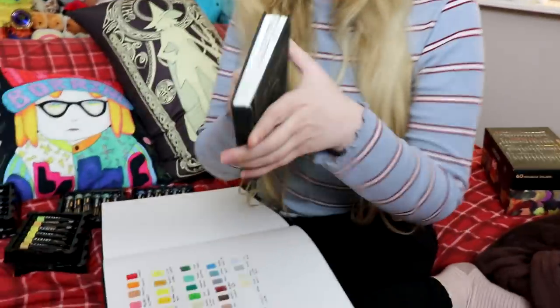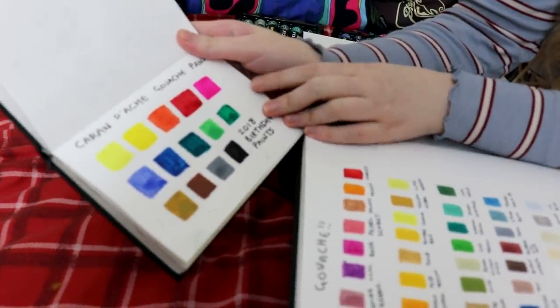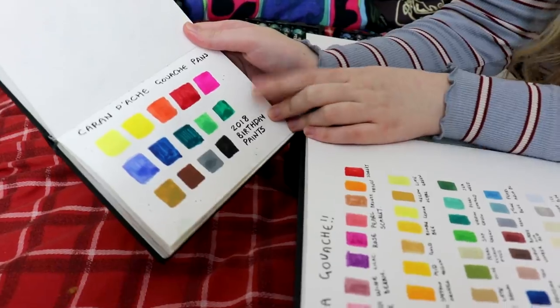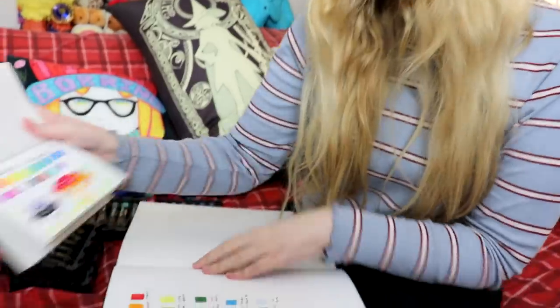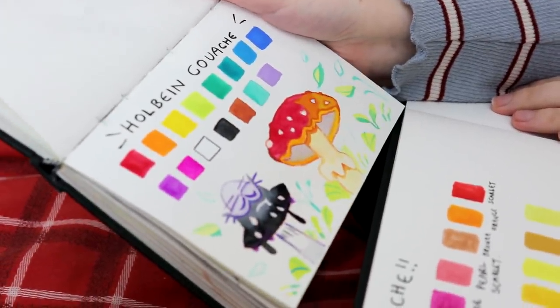Because I haven't had a look at my other gouache swatches. Ooh, we're going to compare. Okay. Yeah, we can have a quick comparison. So these are some student grade gouaches that I have, and these are by Karen Dash. Oh, okay, yeah. We've got a video on these if you ever want to check it out, guys. Do it. I'd say that these also had a similar gloopy texture that a lot of these ones had. Okay, so these are my all-time favourite paints. Oh, your Holbein ones, yes, yeah.